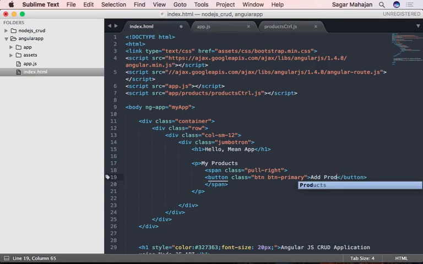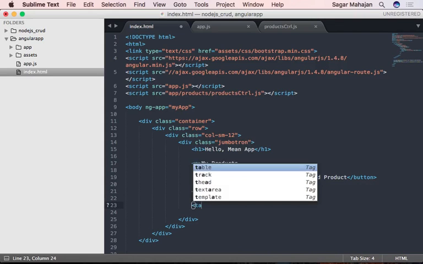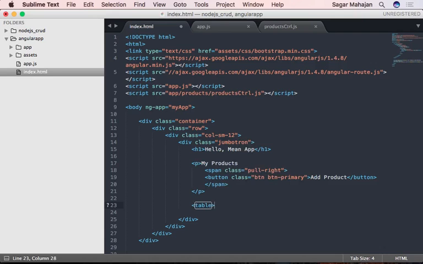Okay, after this we will have a table to display our products, and to look good they have this class as table.